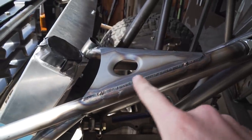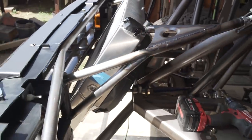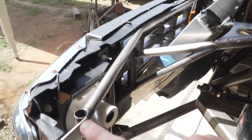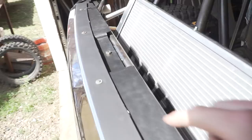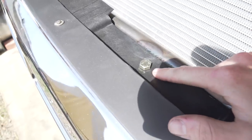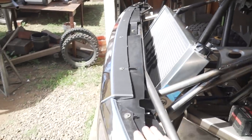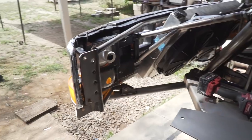Came in here, added this little dimple die plate for the radiator mount. And then we also added another tube here on each side, as well as this tube that runs up and across the top of the truck. It also has a tab to mount the core support off of, just to add a little bit of strength so this thing's not bouncing around or anything crazy like that. Everything's in here nice and solid.